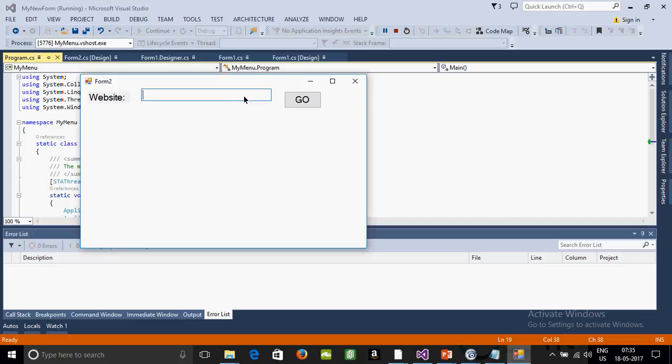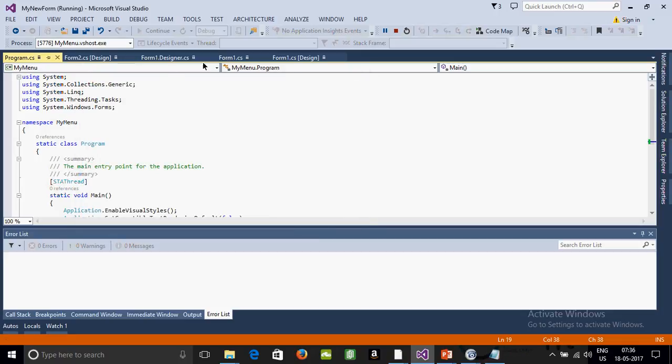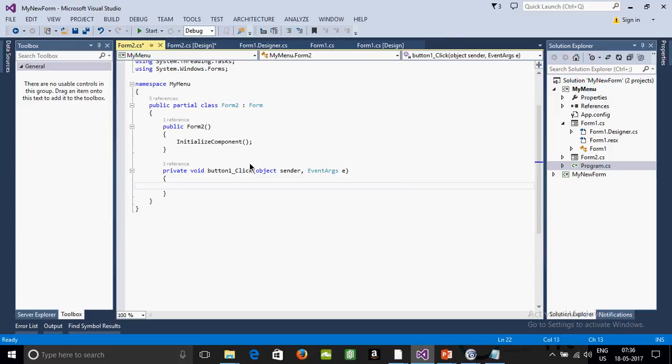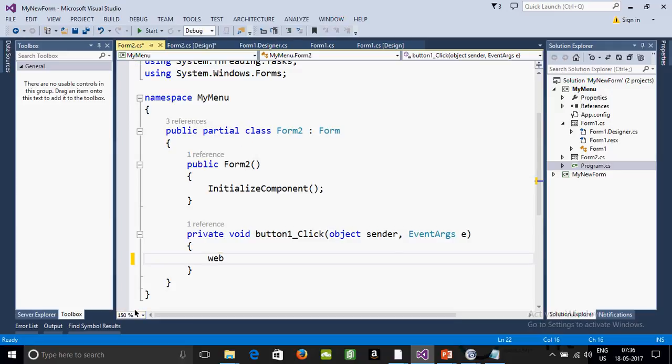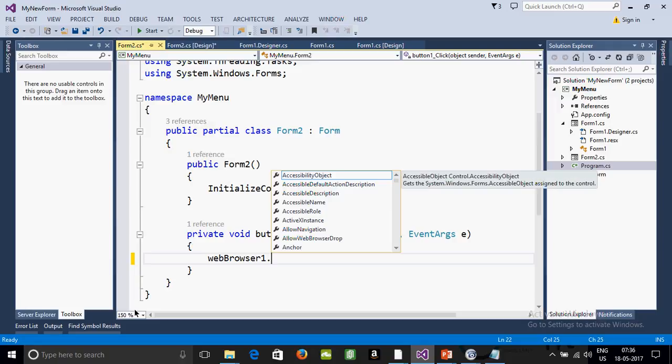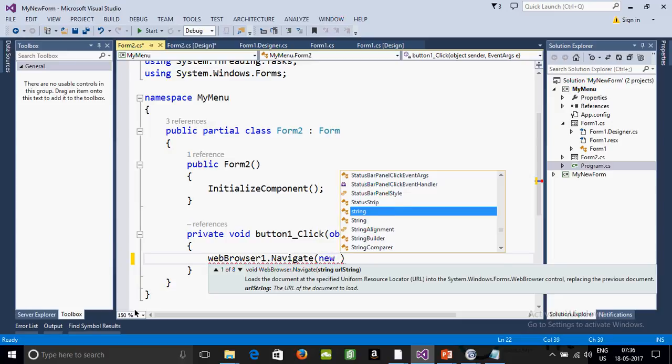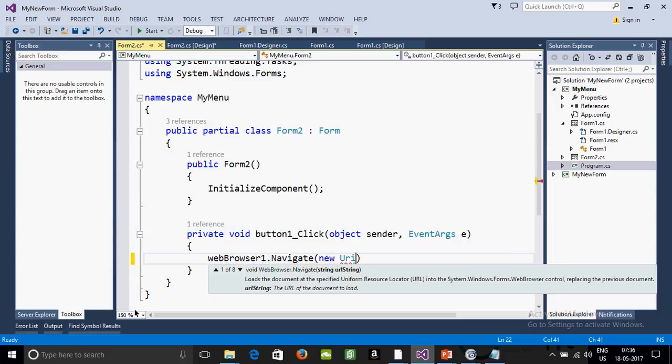Right? So suppose here I type http://www.google.com. So I want that Google page on this form. So how do we do that? Close this, double click, and here I define, by default I define web browser 1 dot navigate and new URI.